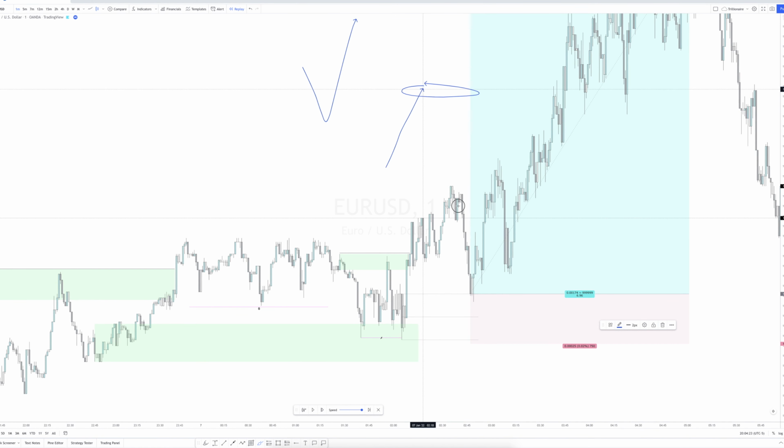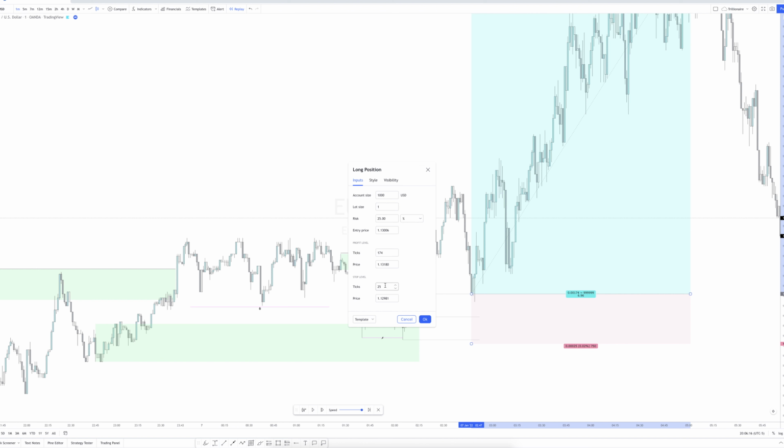So based on my rules, my rules told me to risk 2.3 pips. As you guys know, I never like to do anything different than a whole number or a half number. So because I'm at 2.3 pips here, I simply rounded up to 2.5. You guys know me, I'll never risk anything less than 1.5 pips, but most of the time my stop losses are going to be between 2 and 5 pips, usually closer to 2 pips. On average, it's around 3.5 pips.